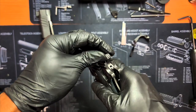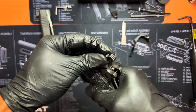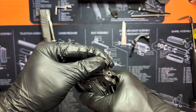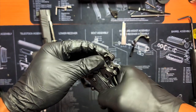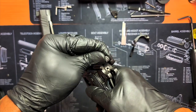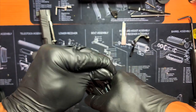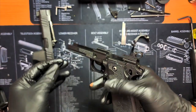So that's full cock. Let's do a half cock. All right, you heard the click. Let's do a full click and help it back, and let's do the check again. So we got that half cock position. I hear the click. We got our full click, help it back. Just do it as many times as you want to make sure you have that half cock. Okay, so we have that taken care of.